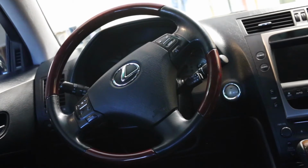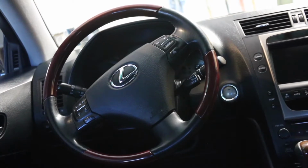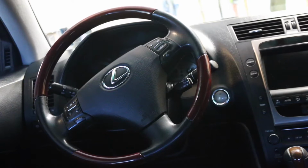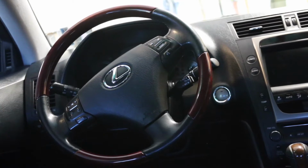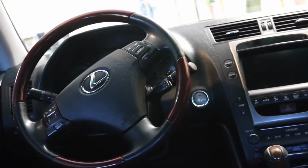So what we've already done is we've jacked the driver's side of the car up, because that's the one that has blown on my side. I'll show you here in a minute. And we have taken off the driver's side wheel. Symptoms of a bad or leaking CV boot are a clunking or clicking noise when you're turning. I haven't experienced that yet, but let me just go ahead and show you here.